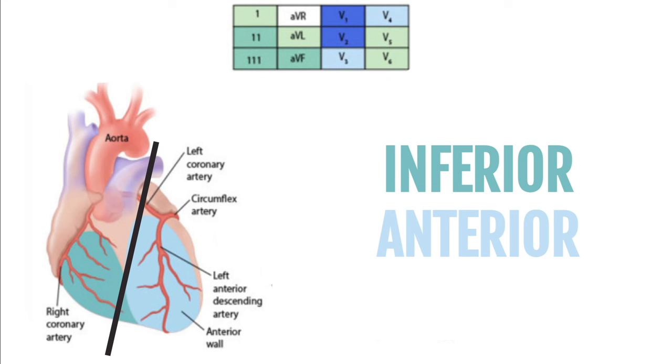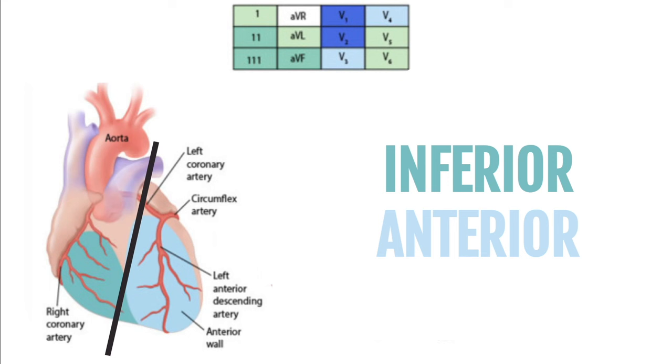Now let's look at the anterior part of the heart, or the front of the heart. Which artery is supplying the anterior portion of the heart, this nice little baby blue color? Well, it's the left anterior descending artery, as you can see here. And what chambers of the heart does it look like this LAD perfuses here? Well, it looks like it perfuses the left atrium and the left ventricle, right?